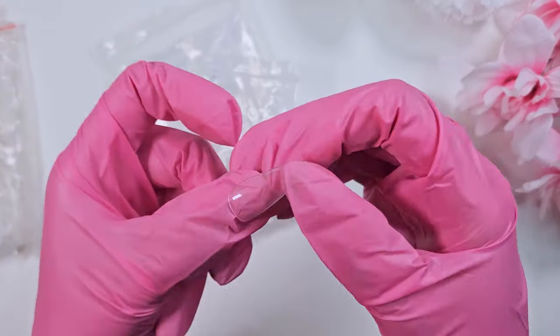Oh, this is like a sea-themed set. It has these shells. This really pretty stone. I like this stone. It's a gold, yellow, green stone. It has a little starfish in here. That's what it looks like. Yeah, definitely a starfish. Those shell pieces. Some pointed back rhinestones. Yeah, this is a cute set. I really like this one. I wish I had received more of this.